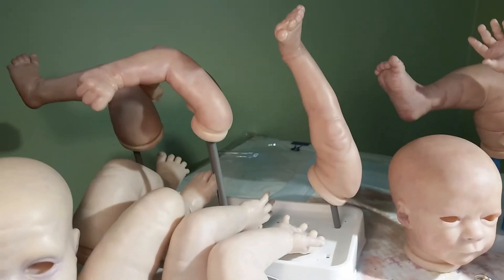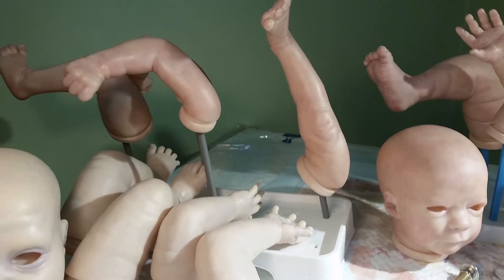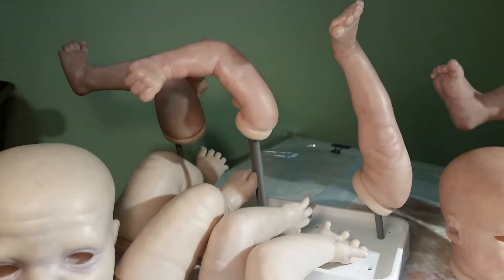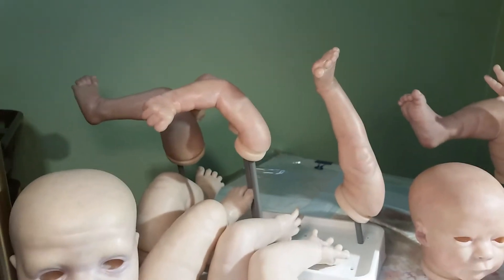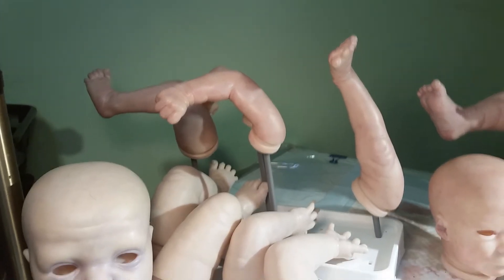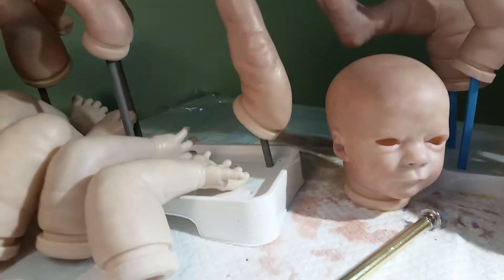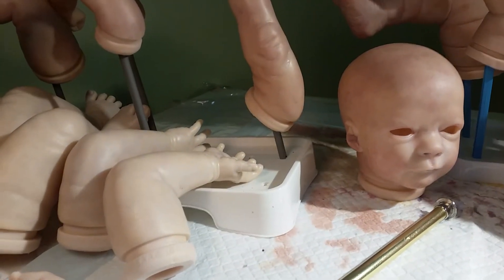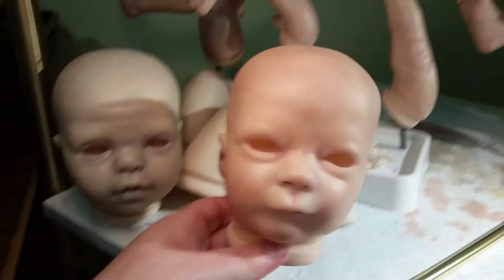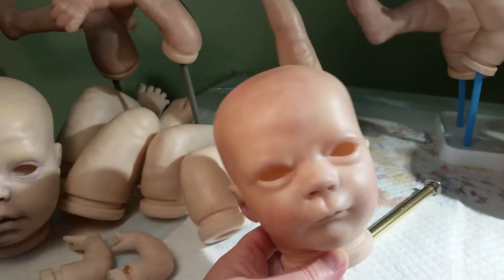Right next to her — I hope you can really see the difference — this is the Ashley Awake Real Born kit. She is a preemie, and I think you can see it better on the limbs. She came as a more orange kit, which was great because I really wanted to make her more of a realistic preemie. Real preemies, if anybody has seen a real preemie, are very, very warm and blotchy. She's a lot warmer in real life than she's appearing on camera, a lot more orangey.